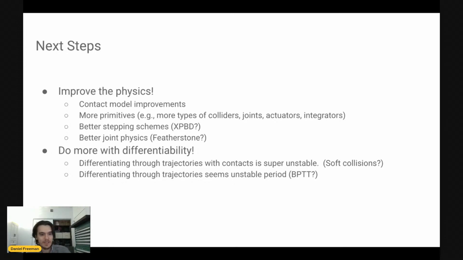And then finally, we'd like to do more differentiability. There's a bunch of tricks one can play with contact physics when you have differentiability that I haven't talked about at all. I'd also like to think even more about this backpropagation through time, this BPTT algorithm that I was talking about for the gradients with Ant. Differentiating through trajectories is still really hard, and there's a whole bag of tricks one can apply to this problem, like shadowing methods. There's tons of stuff left to do to make the gradients in Brax better.